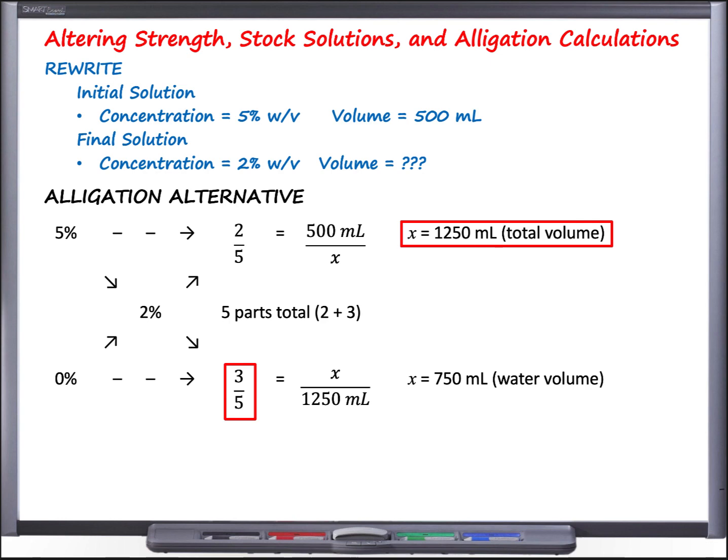We know those two need to equal 1,250. And you should remember that as our final answer from when we use the equation method. That's the same answer. We just answered the question that we just solved previously using the equation method. We got 1,250 mL total volume. And that's the end of that question.